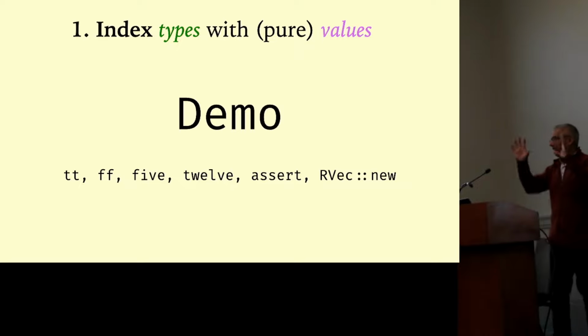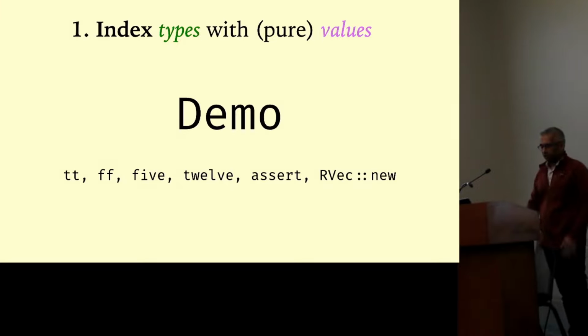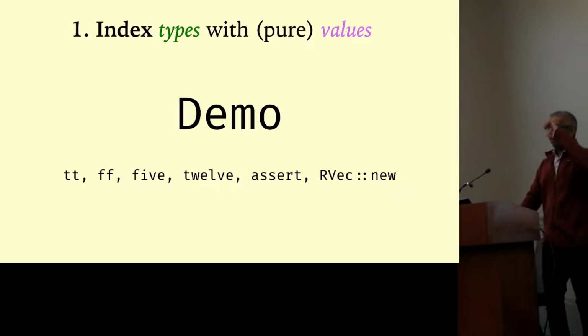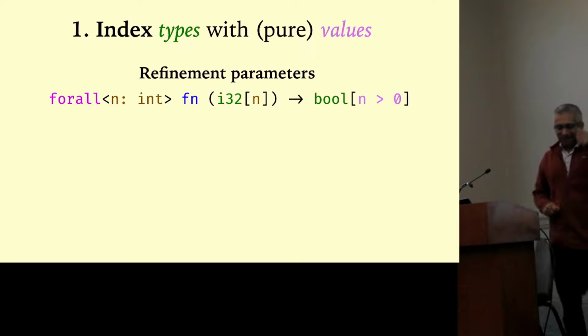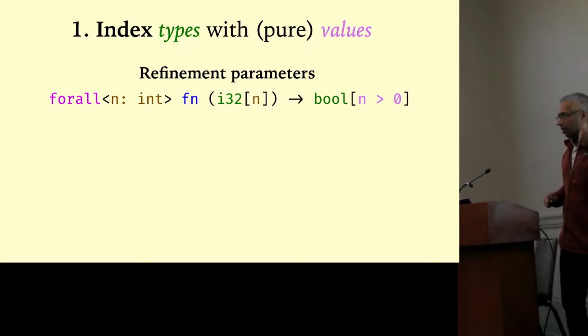Okay, great. So all the stuff that's purple is math, is logic. It's not Rust stuff. So that's why we index usize with an int and i32 with an int and so on and so forth. Okay, great. So now concrete things like 5 and bool true are all well and good.